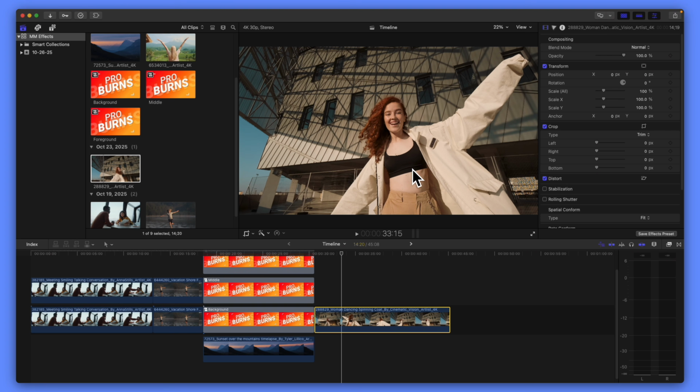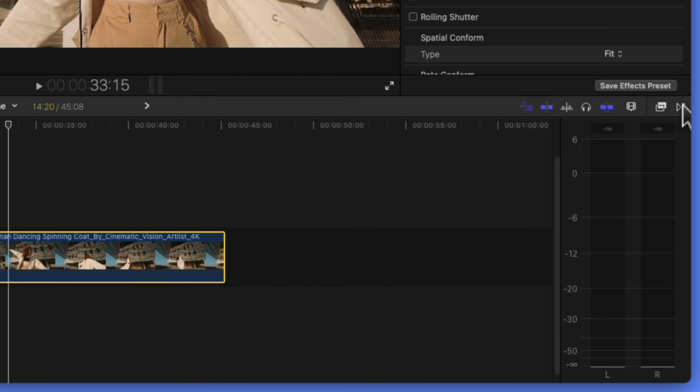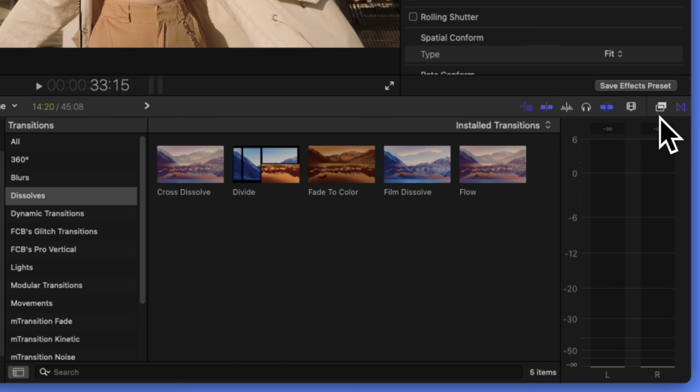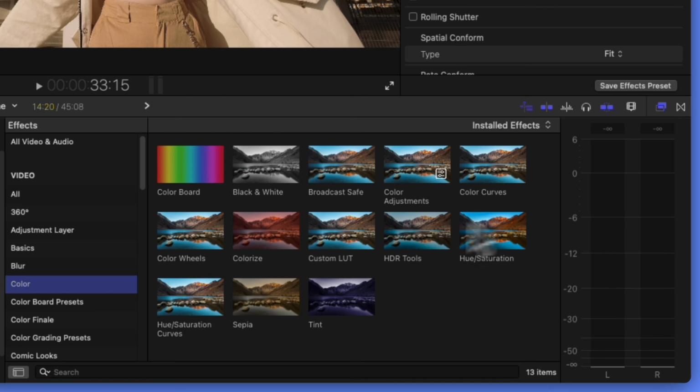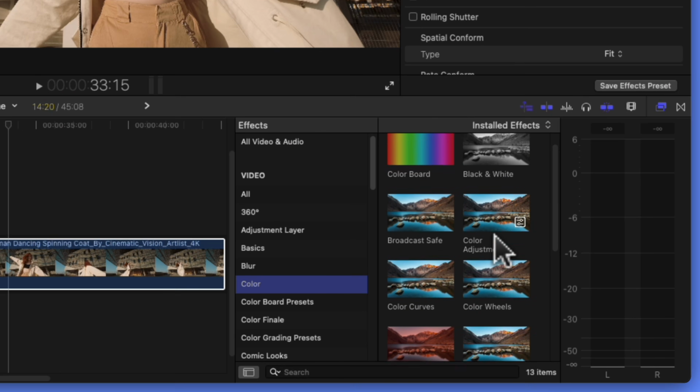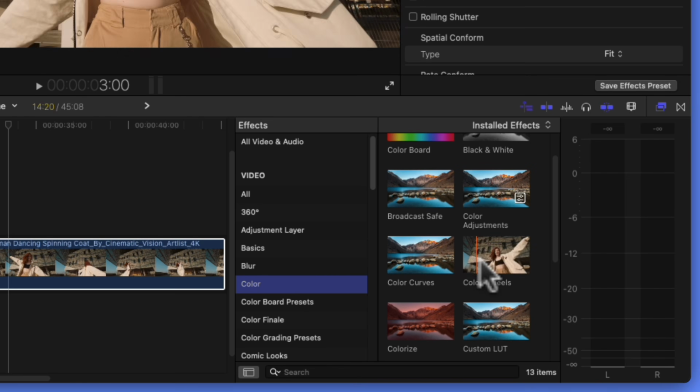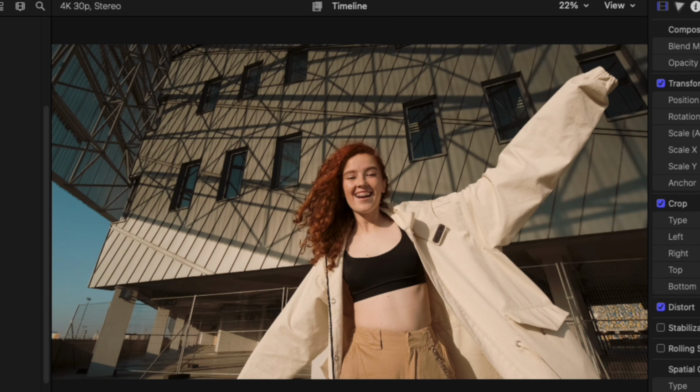And so the first way we're going to do this is we'll go over here. We're going to figure out what effect we want. So I'm going to go into my effects panel and go down to color. And I think what I want is color wheels. So I'm just going to drag this over. We'll go down to our color wheels here. And I want to find a frame that has her mostly like this, but it has some space so I can see the space in her arms here.